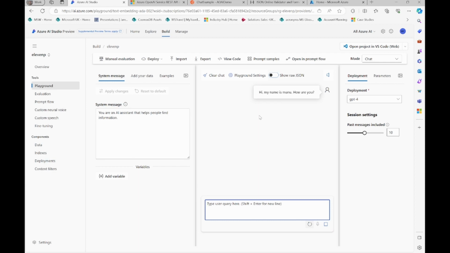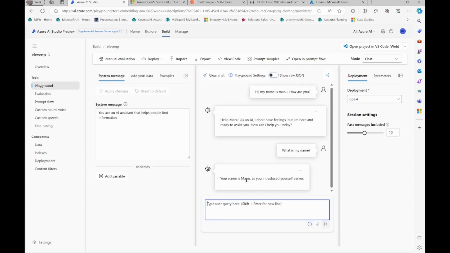Hopefully. Slowly. It does. So it says, hello, Manu. And it knows my name because in the prompt I had told it that my name is Manu. Now, if I now ask it, what is my name? Your name is Manu. Oh, so it gives a feeling as if the model remembers or is storing some information. That is not the case. So we will also decode how this perception of remembrance comes in.